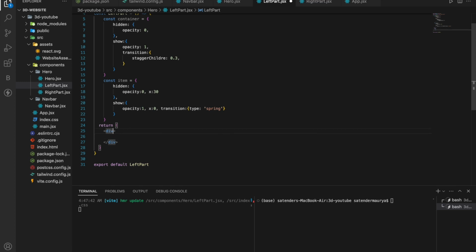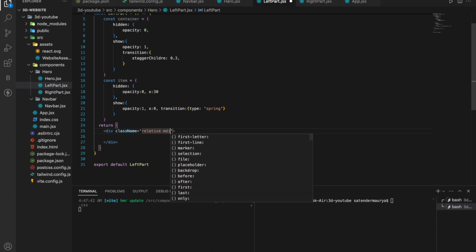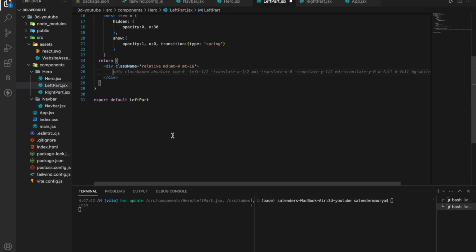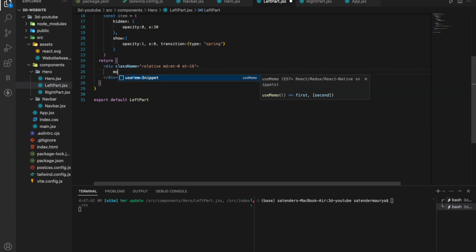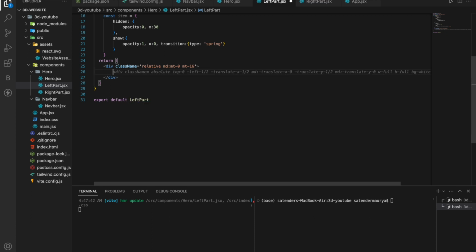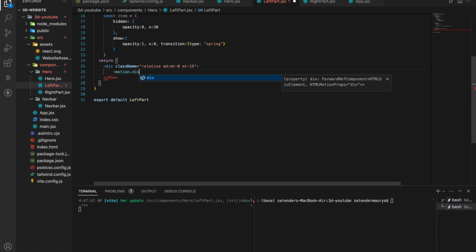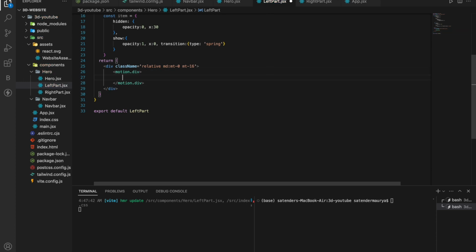and in the div we'll have a class name relative, md margin top of 0 and margin top of 16, and inside that we'll have motion.div, and inside the motion.div we'll use our variants here.